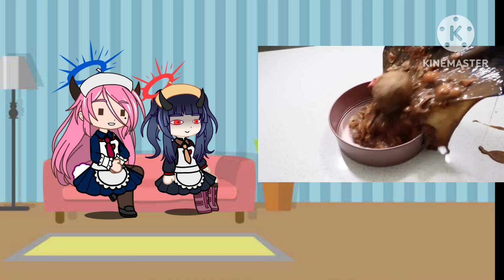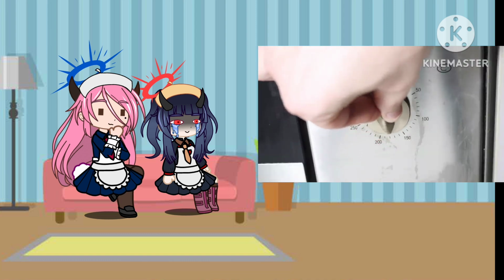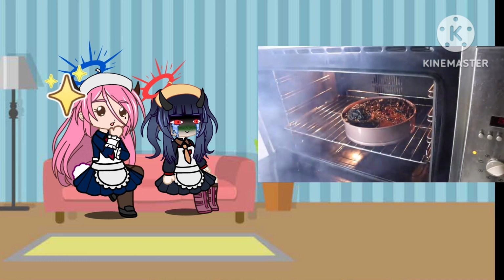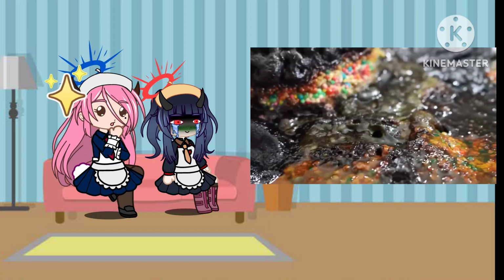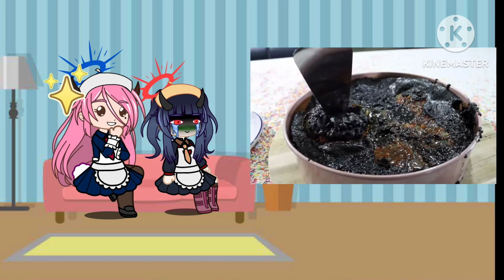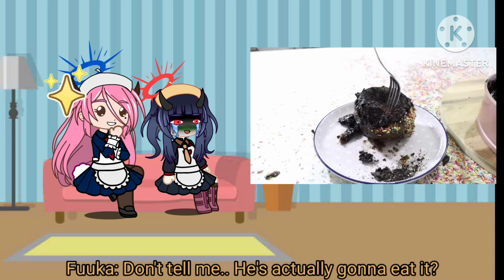Place the cake mixture in a cake tin. Decorate the cake. Heat oven to 200 degrees Celsius. Place cake in the oven for 1 second. Serve and enjoy.